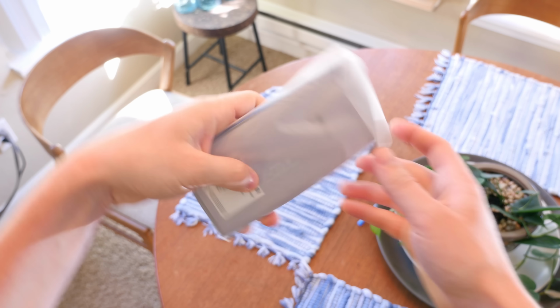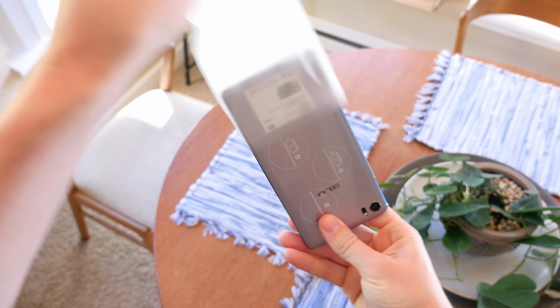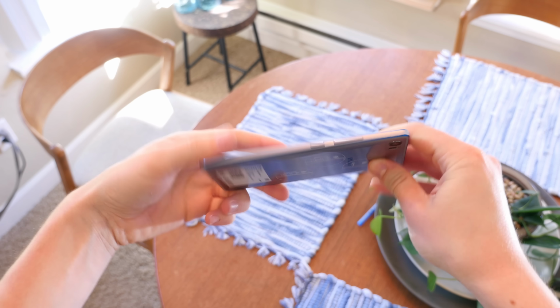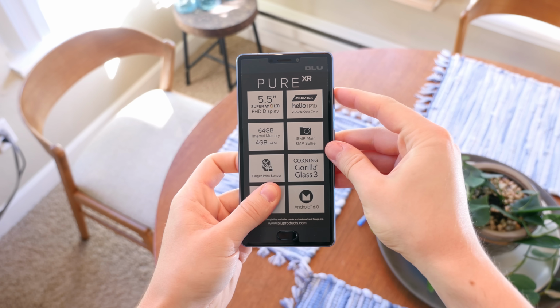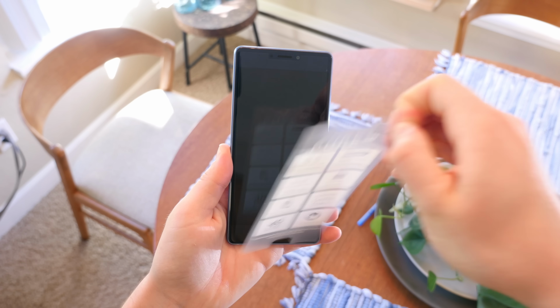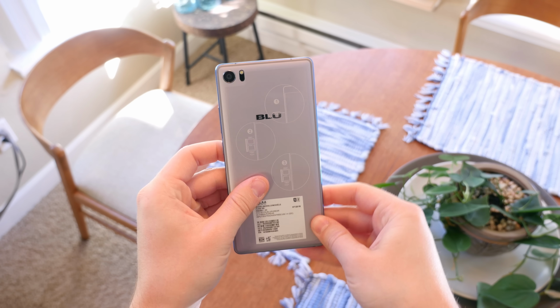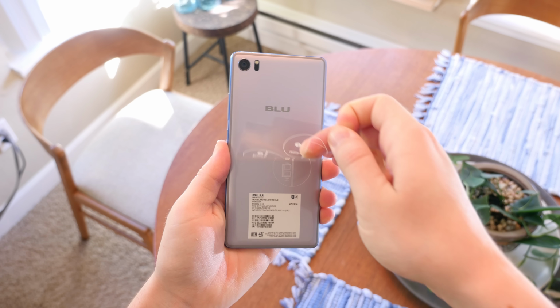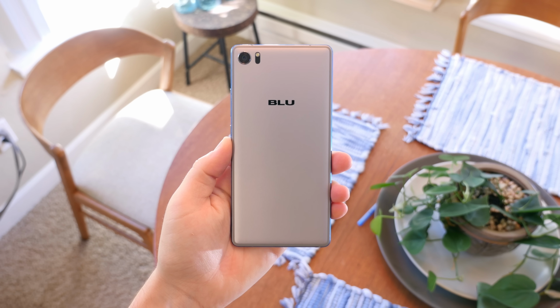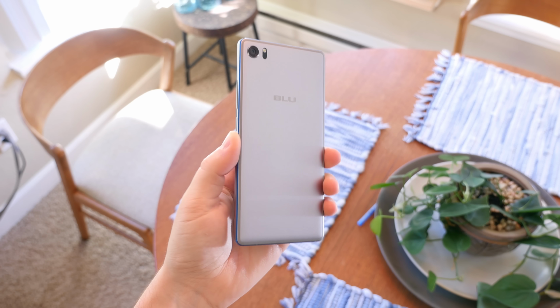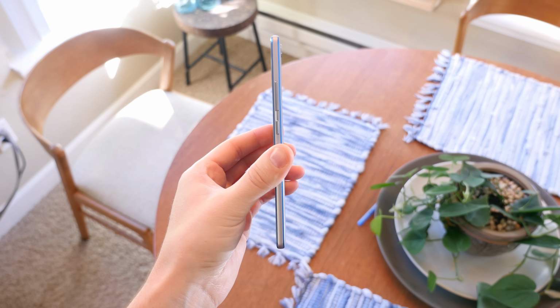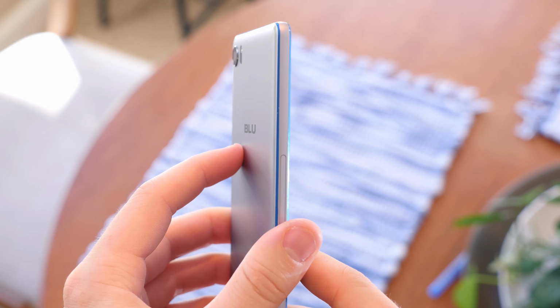If we slide the Pure XR out of the small bag and peel off the protective plastic film on the device, we're going to find a very simple but premium build construction. Aerospace grade 7000 series aluminum is found on the sides and rear, while the front is home to a very smooth and subtly curved 5.5 inch Corning Gorilla Glass 3 display. The Pure XR features a very slim 7mm thick body. Overall, I really like the looks of the smartphone.